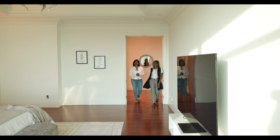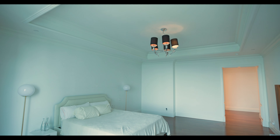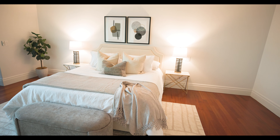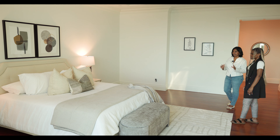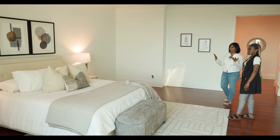I love this bedroom — it's very relaxing and inviting. This is a king bed and we stuck to neutral colors throughout. We wanted to make it feel like a hotel: calm, inviting, and relaxing. We layered all the neutral colors with different materials and finishes to achieve this look.